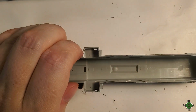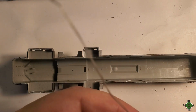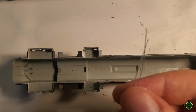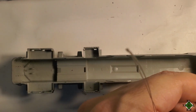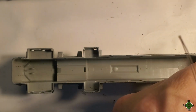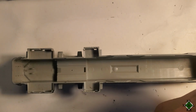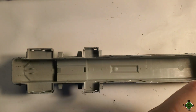Now, the next job, and this is a job, is to get the LED mounted up into here. So these ones that I have, the wires are the same color, but one of them is longer than the other one. That's the anode. I like to test these first just to make sure they work, because you never know with eBay stuff. Yeah, this is a lot more red than it's showing up on the camera.